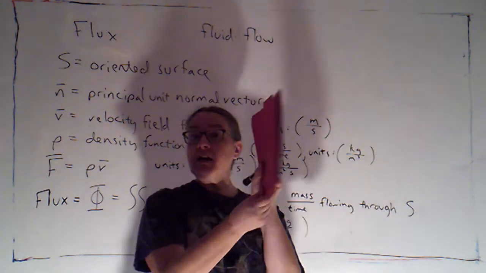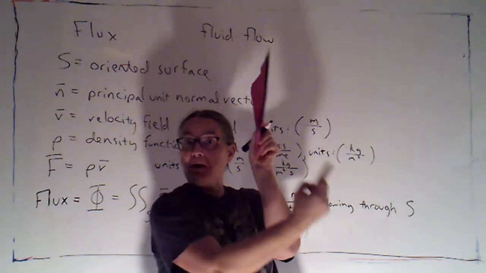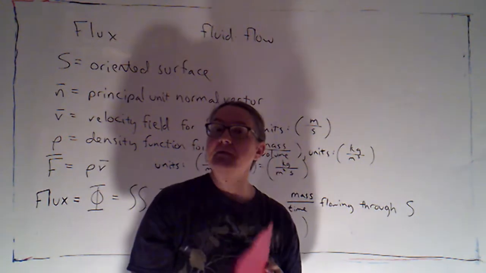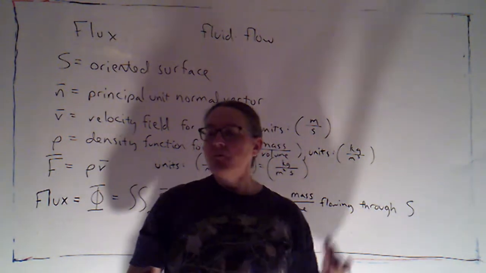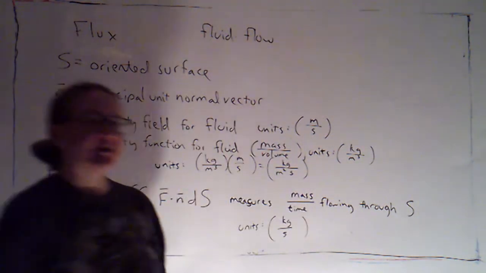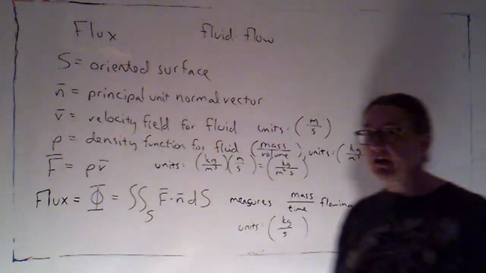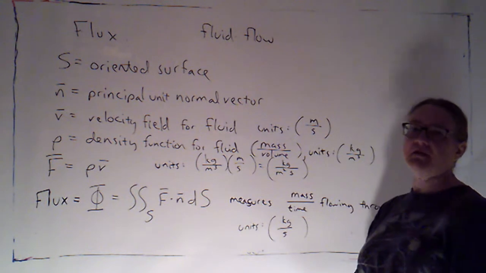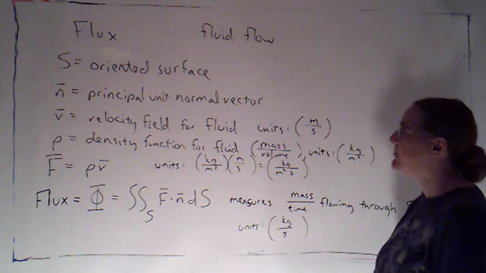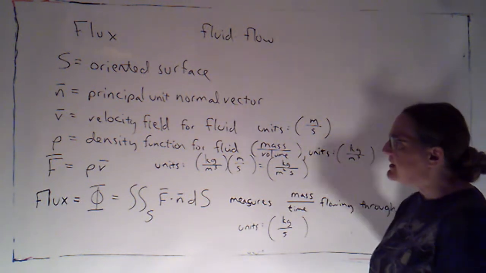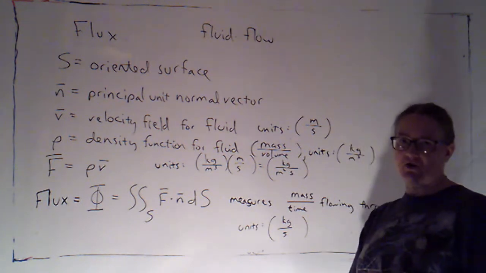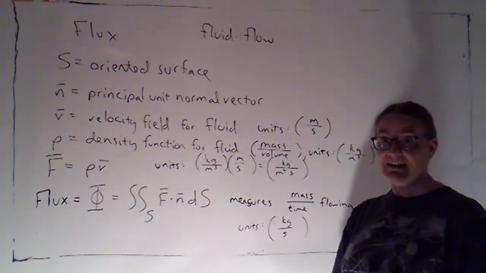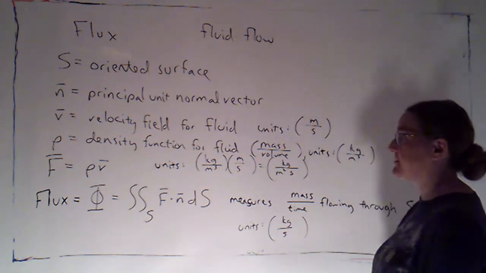Okay? And it's possible that I've got the water sort of spinning around so that some flows this way and some comes back this way so that there's some cancellation. But the flux is essentially going to allow me to calculate either the volume of liquid that's flowing through per unit of time, or what we're going to actually do is scale our velocity function by our density function so that we can calculate the mass that's flowing through per unit of time.